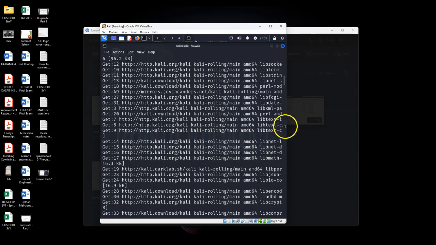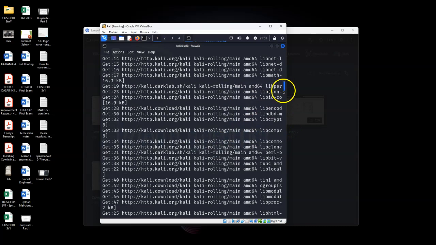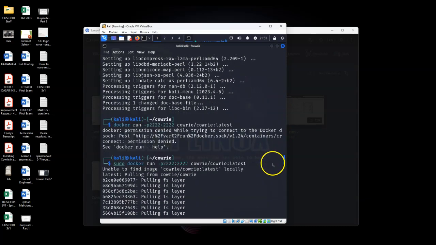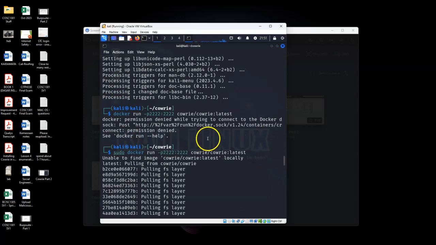The next thing is to run this command: docker run -p 2222:2222 cowrie/cowrie:latest. Again, we need to run this with root privilege, so we need to put sudo here, if you notice that.